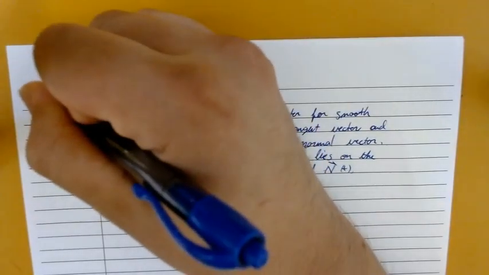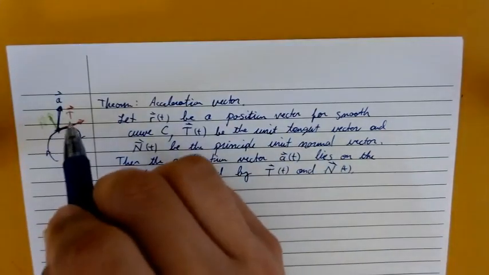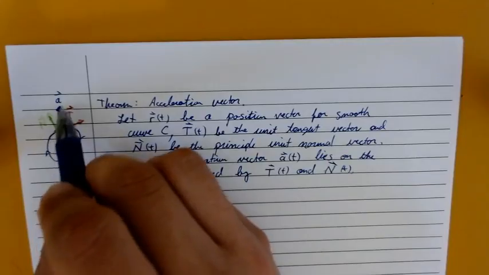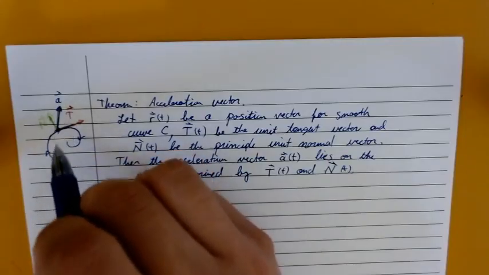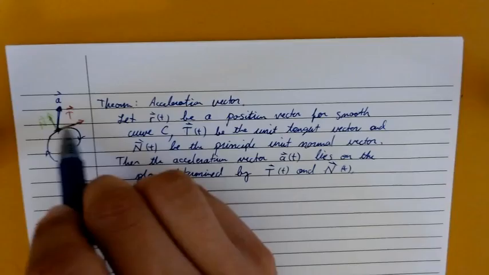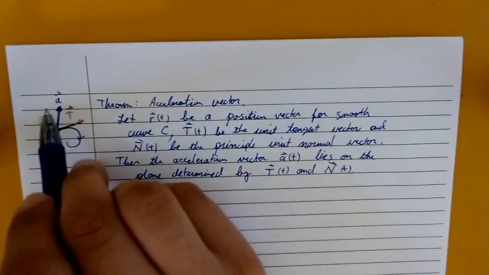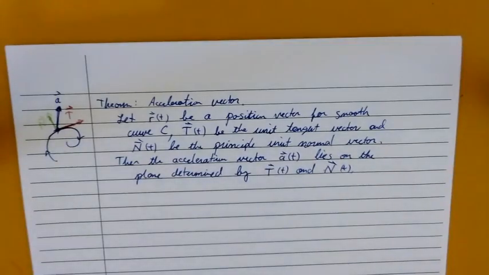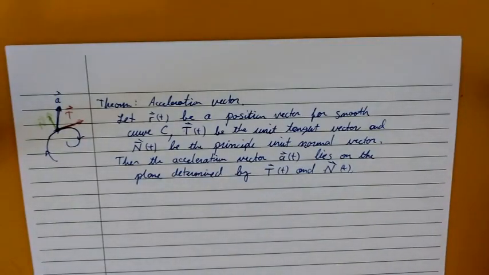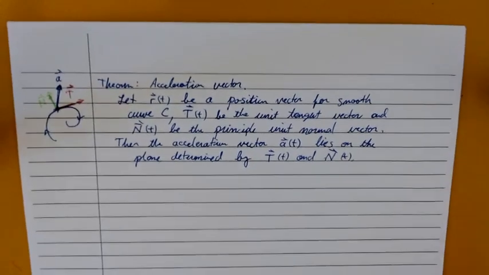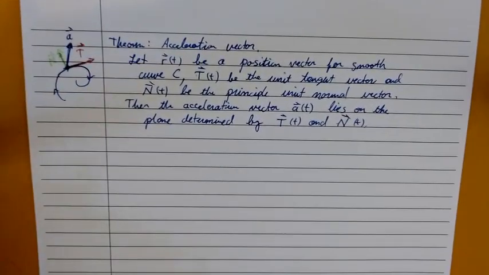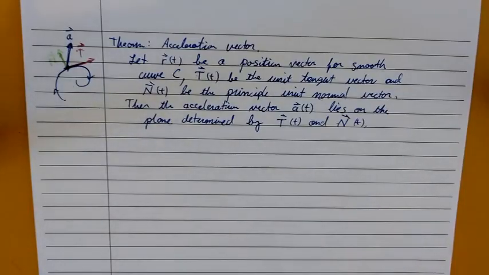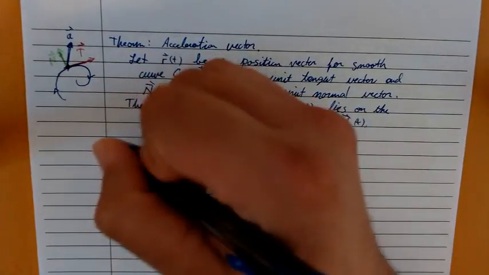And that includes being in space. So even if you're in space, with these two vectors traveling in a particular direction, that acceleration vector must lie along the plane determined by those two. Draw a rectangle with those vectors. That A has to sit on top of that rectangle. Now, the proof of this is fairly straightforward based off the definitions of the unit tangent vector and the principal unit normal vector. So let's take a look.